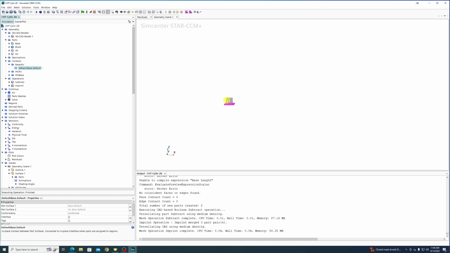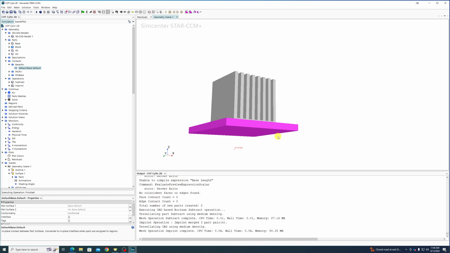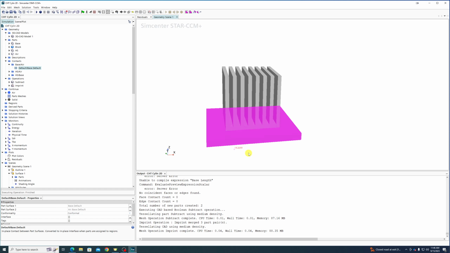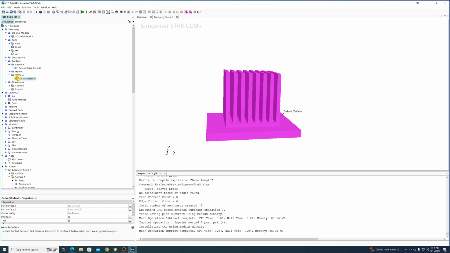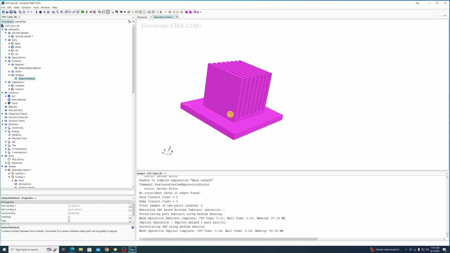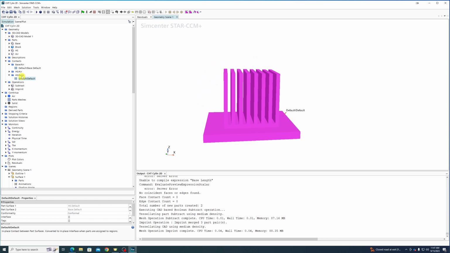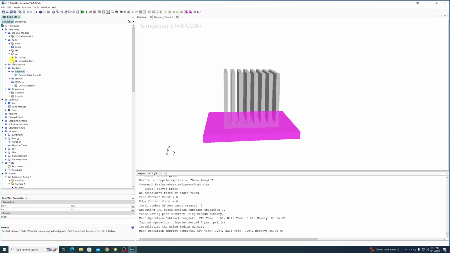The air is touching this base plate. This heatsink is touching the air. The heatsink is also touching the base plate, although theoretically it shouldn't be touching it everywhere, so that's a little bit curious. Okay, hold up.